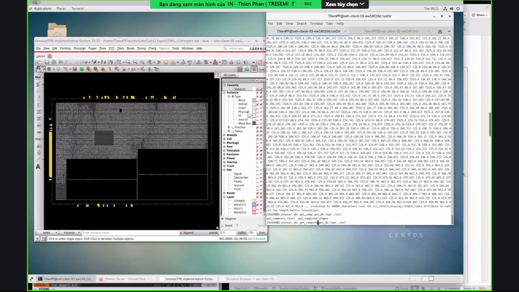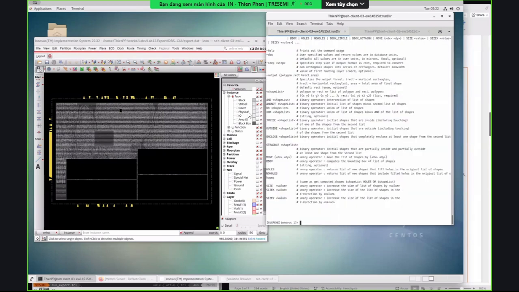They call it get compute shape. There are many options you can use here. It's very powerful. It can do all kinds of things, right?